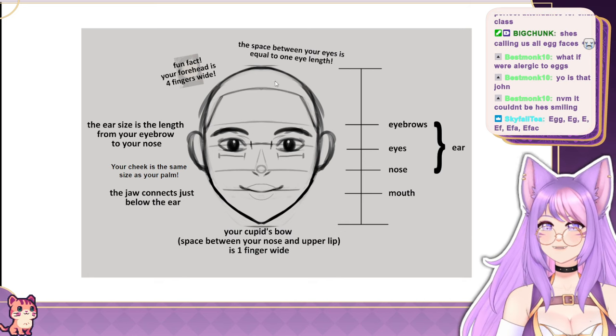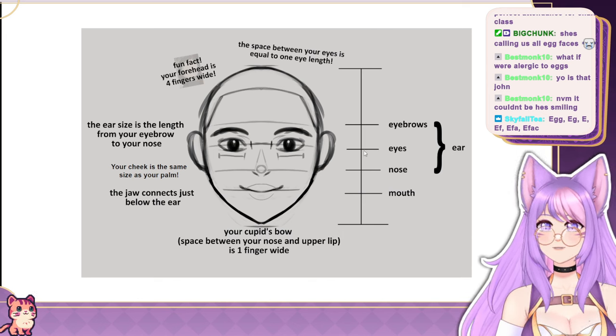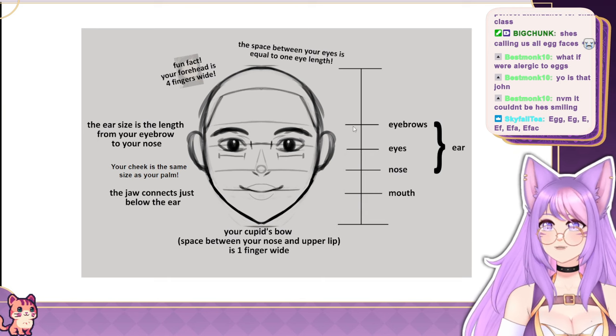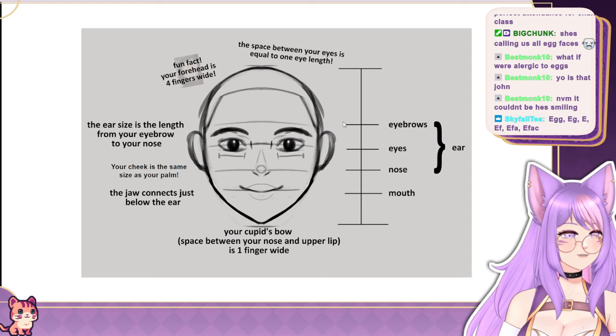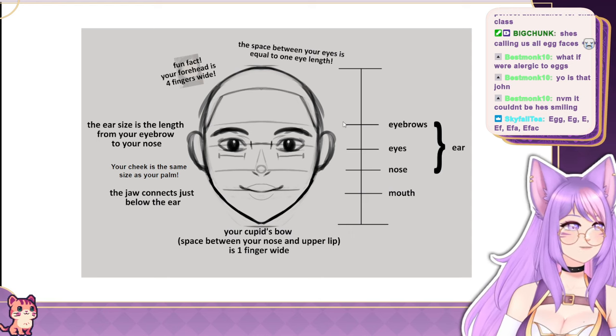So you start looking at the head, you have the whole head, and you break it down into sections. Usually around the midpoint, we'll have our eyes. Then you break it up into quarters. Right above that, we'll have our eyebrows, then your nose and your mouth. They're all kind of an equal distance apart.